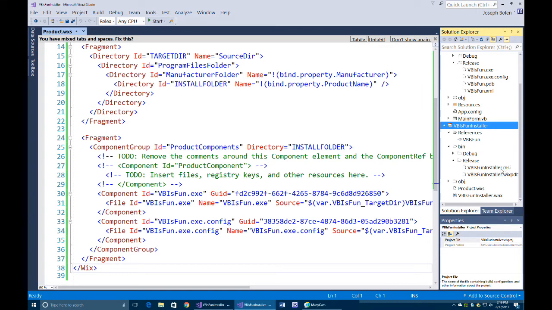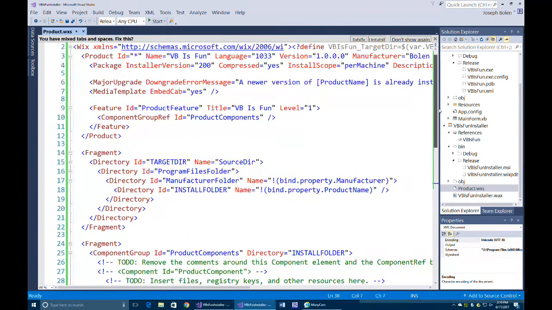Now I can go install this, but once again, at this point in time, all I have is a very quick way to install things. It will not have any user interface. It will not have any shortcuts on the desktop or in the program menu area. So these are some things we have to add differently. But this gets us started to begin with.